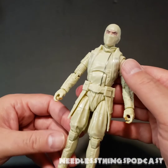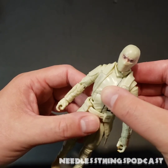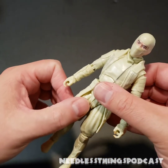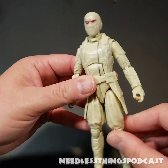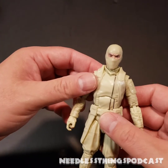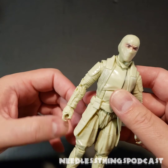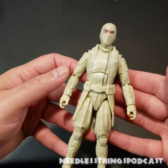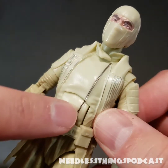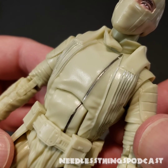I love this costume design. Part of the movie — without giving anything away — is that the ninja lifestyle has to be updated and change with the times. They give a pretty good explanation for why things aren't straight-up traditional ninjas, and I'm okay with it. This is somewhat reminiscent of Storm Shadow from the previous G.I. Joe movies, which are not connected to Origins in any way. He looks like a modern ninja — I like it.